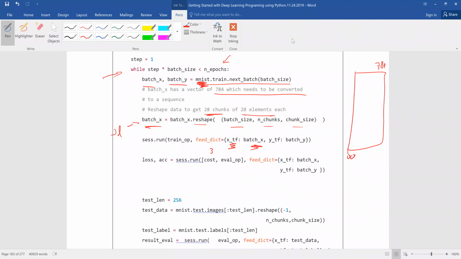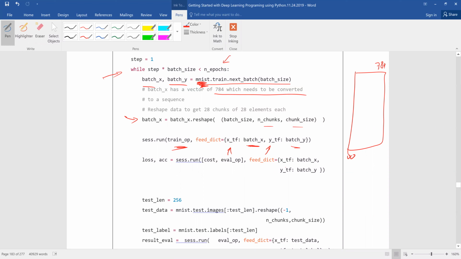Basically here, as I said, we do the reshaping operation, and now we feed batch X and batch Y to the placeholders XTF, YTF, and then we just call train op. By calling train op, we're going to call inference and all those functions and perform the RNN training.